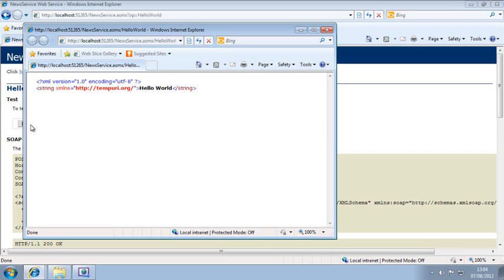Any SOAP-compliant program that calls the HelloWorld web method will be able to read this XML code and determine that the method returned a string with the value Hello World. Close your web browser now and return to Visual Studio.